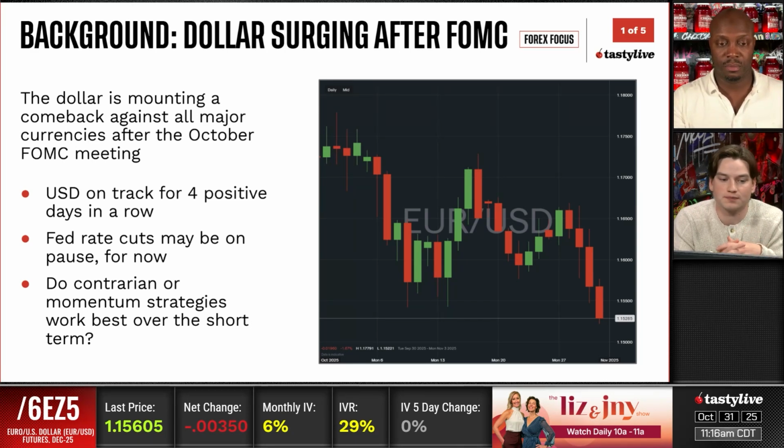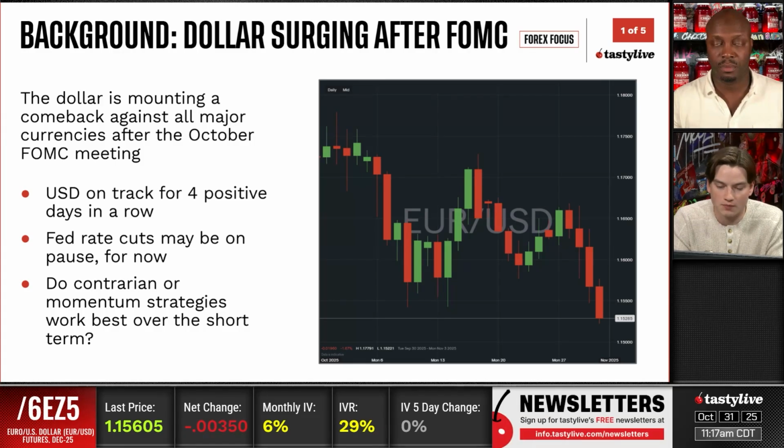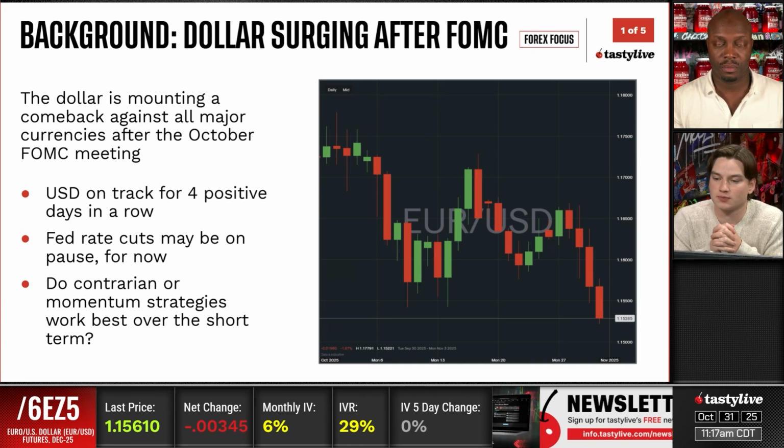And not only has it been 4 days in a row, because you could see some 3-day moves in one direction, and the magnitude of that being a little bit of chop, especially recently in FX markets. Volatility hasn't been the highest, as there's been so many other asset classes to look at in 2025. But I wanted to do a little bit deeper of an analysis, a back test, if you will, into what scenarios, because when you're looking at FX markets, spot FX markets in particular, you really have to get directional if you're trying to engage in these markets.